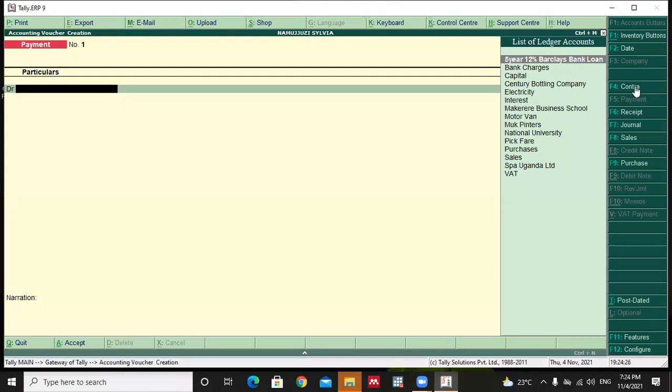For instance, you're moving from one bank to another bank, or one bank is being debited and credited at the same time. Is it a contra? Is it a receipt? Is it a journal? Are we making sales? Are we making purchases? Or is it a payment? All those things are going to be active here.